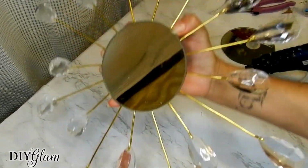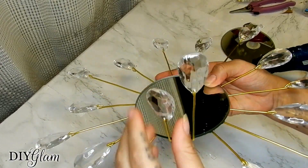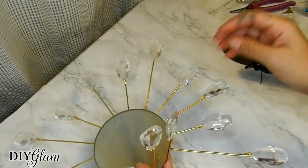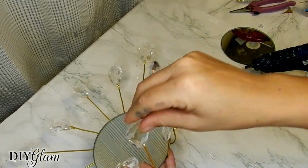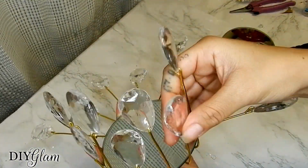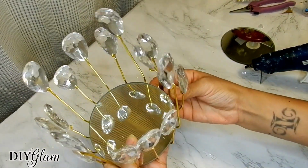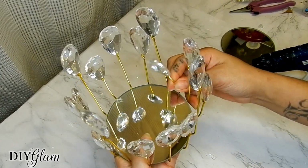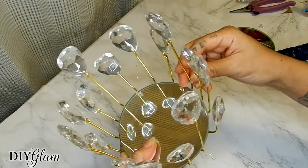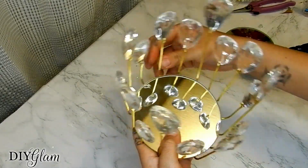So now I will be taking my fingers and just bending upward my wires to create my border for my candle holders. So here the trick is to really kind of lean your wire in towards the mirror and then bend it back for the wire to be a little closer to the border of the mirror.